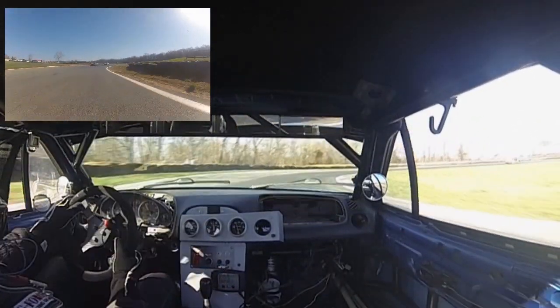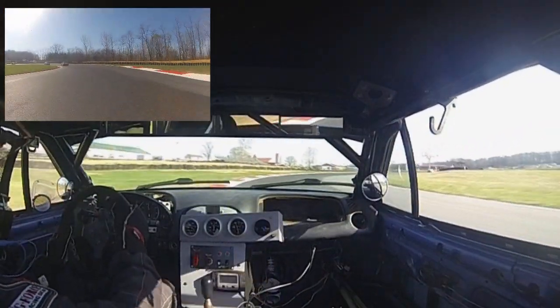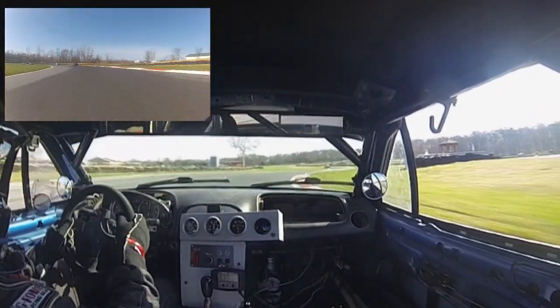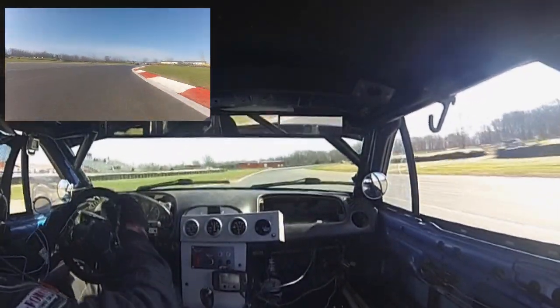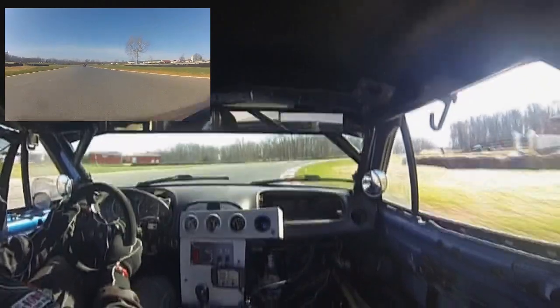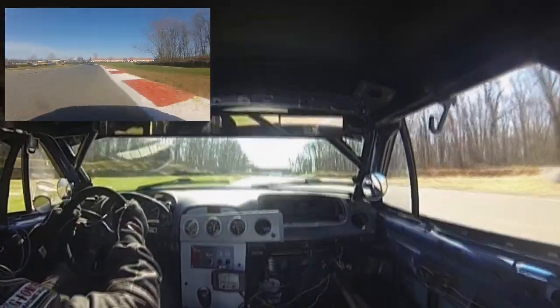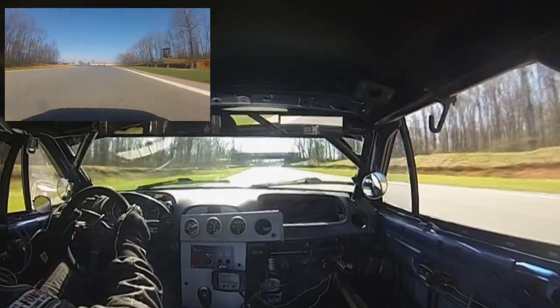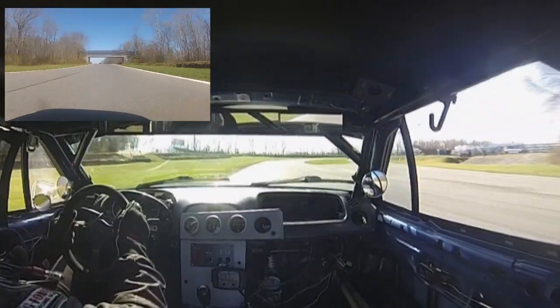Not sure whether he made a shift or a slow shift, but he dropped a little bit, and that gave Simonson a little bit more of an advantage too at getting up the hill. I think now we've obviously seen some of the cars dropping wheels on the exit of turn 3. Given what we're seeing, I think there might be some debris at the entrance to turn 3 as well. That cannot be an easy corner to navigate right now.